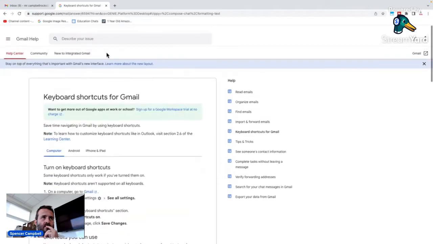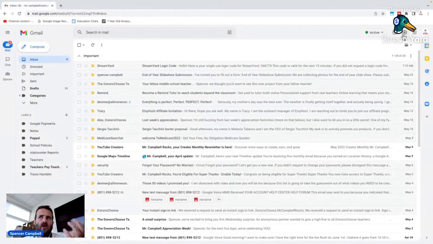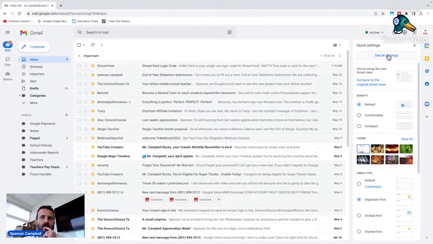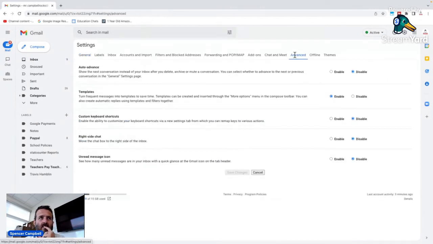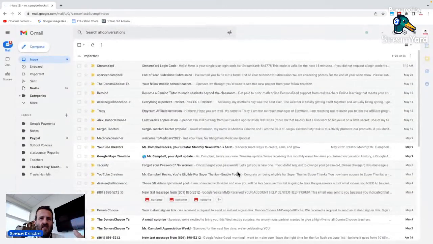So let's jump into that. If I go back to Gmail, again, we're going to go to settings. I should just have another window where this is open all the time. See all settings. We're going to go over to advanced here. And you can click enable here or enable here. When we click on save changes, our shortcuts are now available in Gmail, whatever part of Gmail you're in, whether you're in the chat option, the send option, the compose option, and navigate it that way.